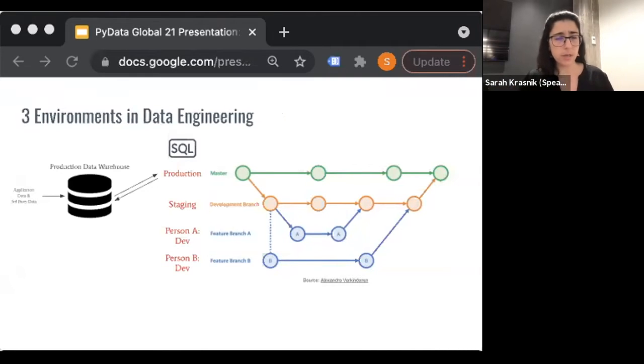In software engineering, this is a lot better defined, but let's talk about data engineering. The separation between these branches gets trickier because the environment in data engineering is not just code, there's data involved. In production, you're running a lot of SQL transformations that connect to a data warehouse, and in this data warehouse, you're storing third-party data, whether that's accounting data, marketing data, any sort of third-party tool, or even data from within the organization, maybe from a core production database that's being put in a warehouse to house it in one place.